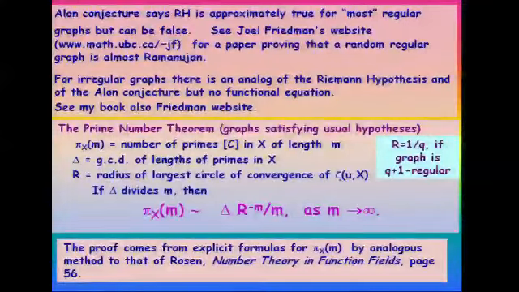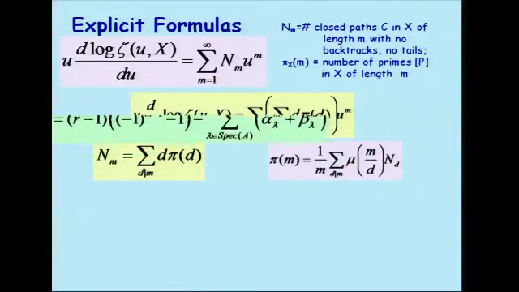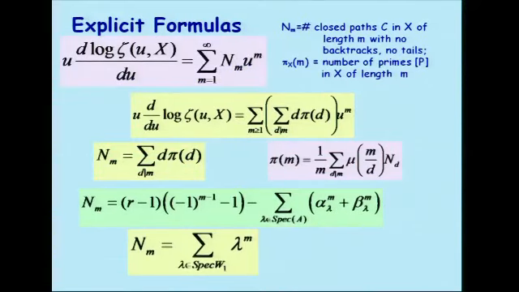You need Perron-Frobenius. Anyway, the main term here is R to the minus m, and then I have to use this formula to get out what pi of m is, assuming delta is 1. Delta, of course, might not be 1, and then you've got to think a little harder.